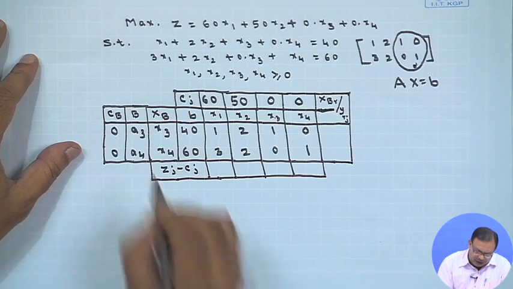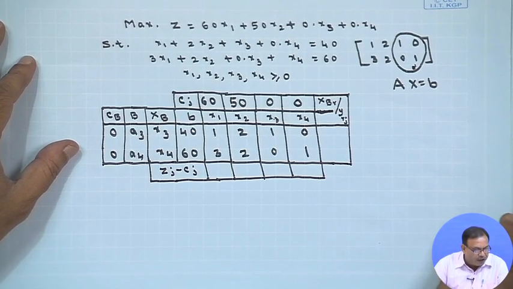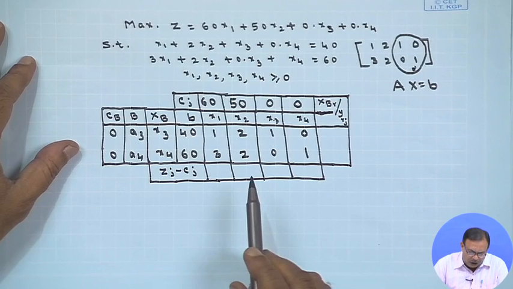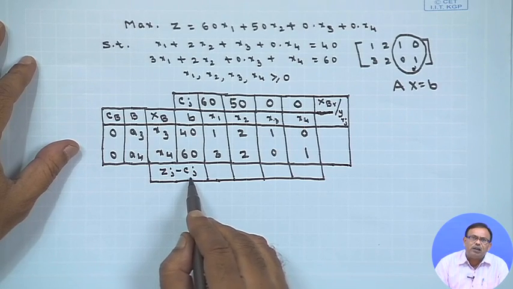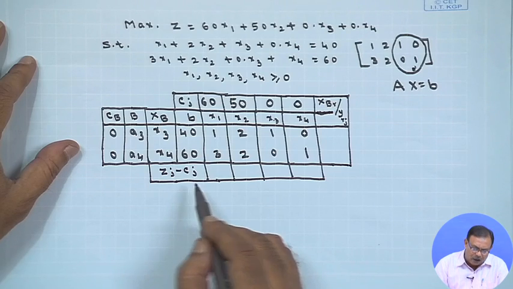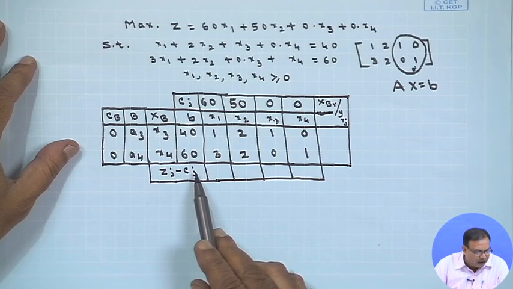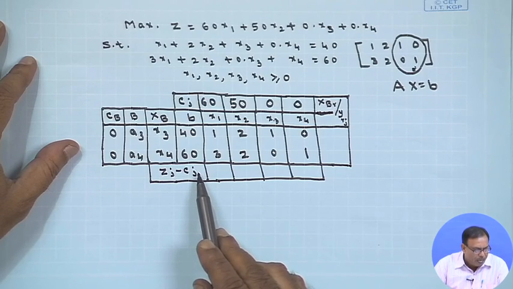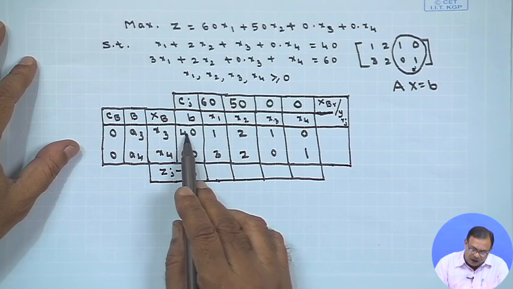This is actually a 3, a 4 to denote the variables. Now, what is your z value? Your zj minus cj, this represents the reduced cost, that is, zj is the total cost minus cj, cj is the cost of this one. So, in this case what will be this value?